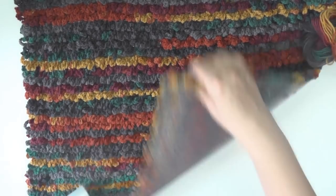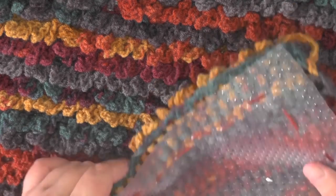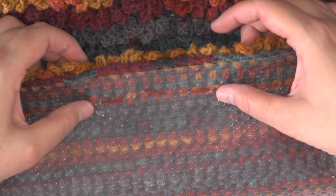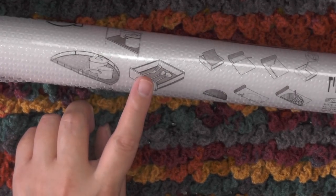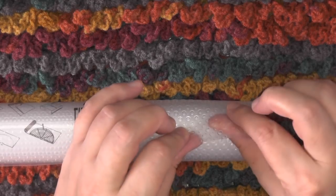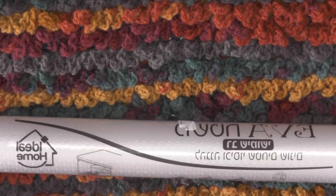I used a backing underneath it — as you can see here, I sewed this on. I just did a basic sew in and out around the sides. Try to leave some extra here where you're not sewing and make sure that you have your yarn over the plastic. If not, you'll see the plastic when it's on the ground. The material I used doesn't have an English name — it's made to go in cabinets or drawers to protect them. Pick it up and touch it; you can feel the hard rubber on one side. You want something rubbery enough and thin enough that you can put a tapestry needle through it. It's cheap — it only cost about four dollars.